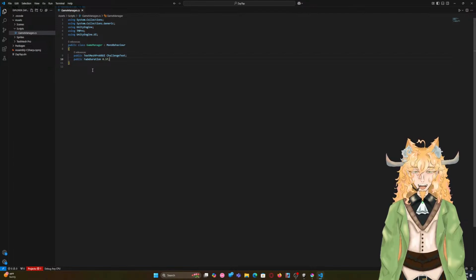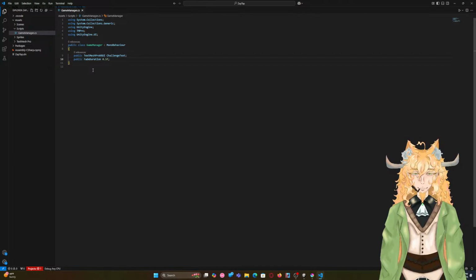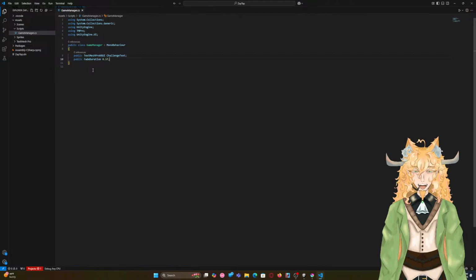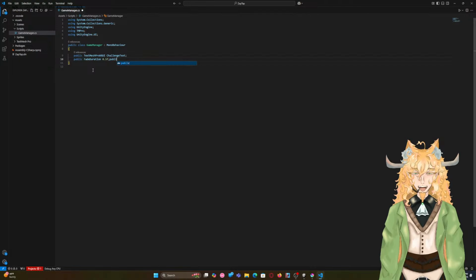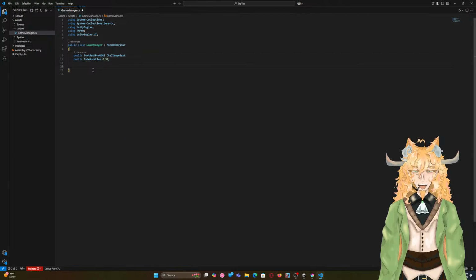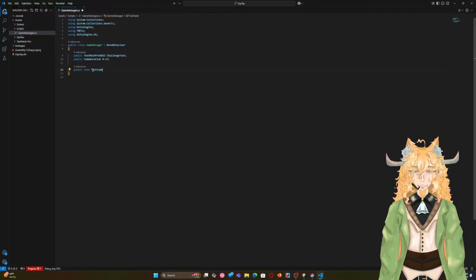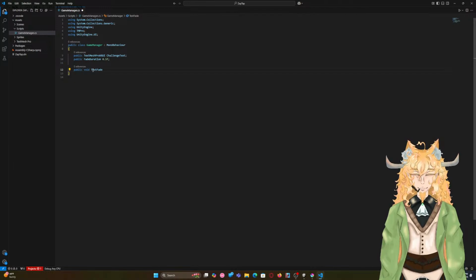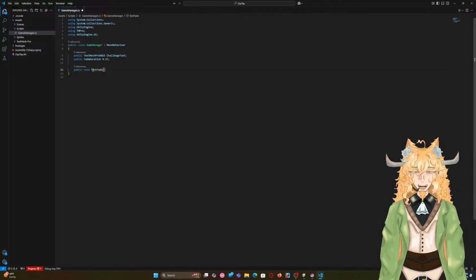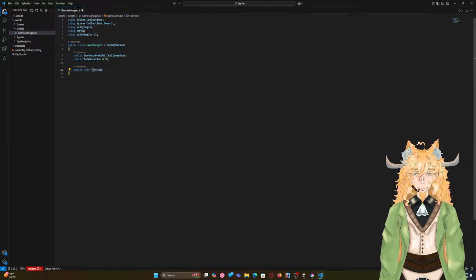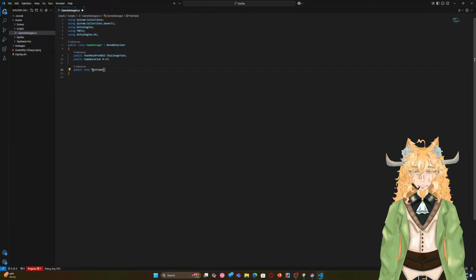Next, the main function is to fade it in and out. What I'm seeing here is it's being done by starting a coroutine. So first, wait, let me not do that. First, let's create the void. We'll just call it text fade. I don't feel like naming it that. And then apparently there's a delay before fading it out. I don't think I need that.